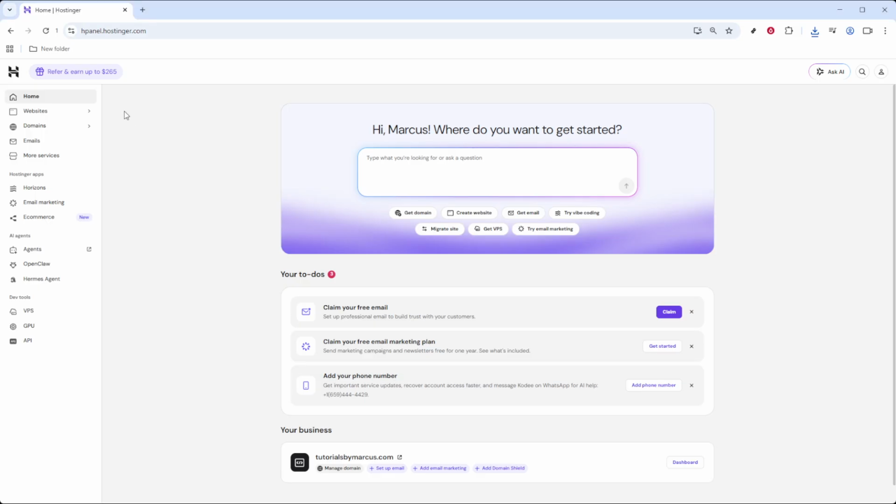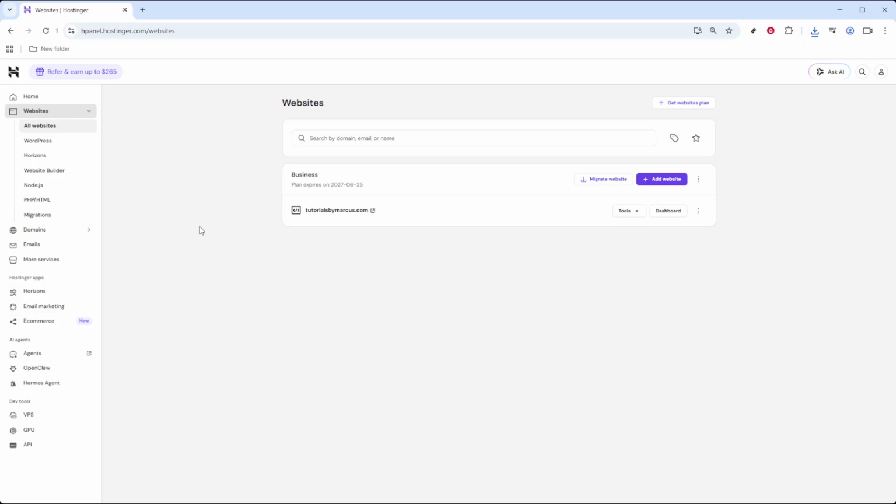Once you've entered your account details and logged in successfully, you'll be taken into Hostinger's main control area. This is the starting point for managing any websites connected to your hosting plan. From there, look to the left-hand toolbar and click on Websites. This section shows the websites associated with your Hostinger account and gives you a quick way to jump into the management area for a specific site.